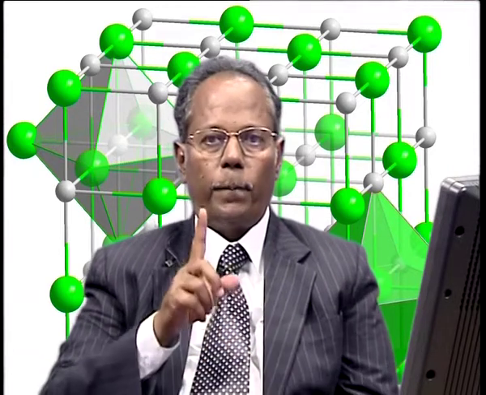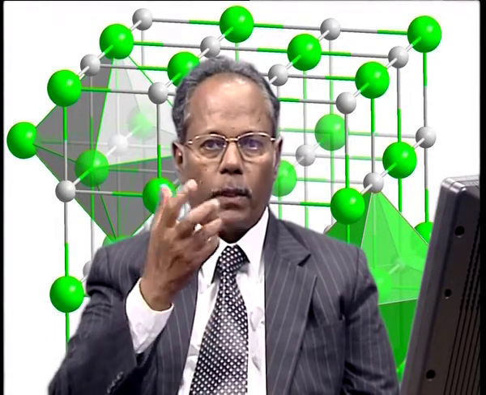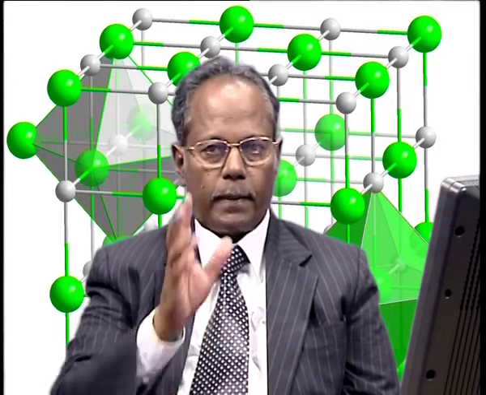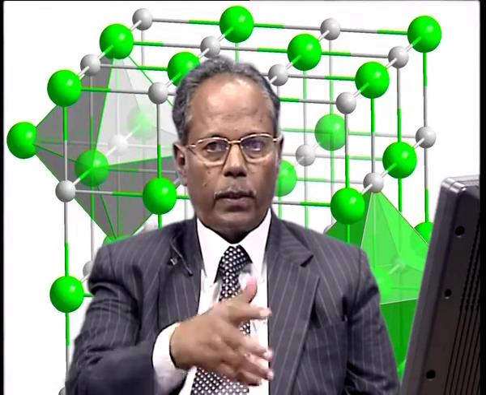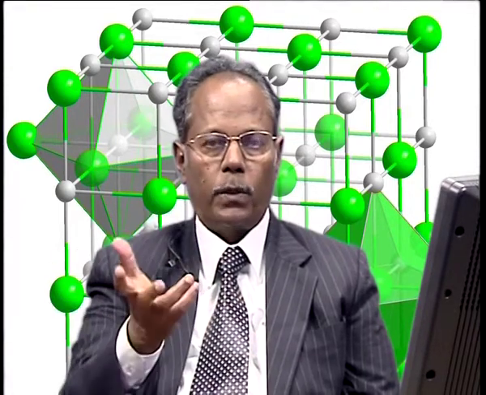And again, I would like to repeat that the compound unit cell alone will have the symmetry of the entire lattice. The symmetry of the entire lattice will be shown only by the compound unit cell, but not by the primitive unit cell. Secondly, the symmetry of the lattice is related to the properties. If you tell me the symmetry of the lattice, you can tell the property, or vice versa. So, symmetry and the physical properties are intimately related to each other. I will come to that point after a few lectures.